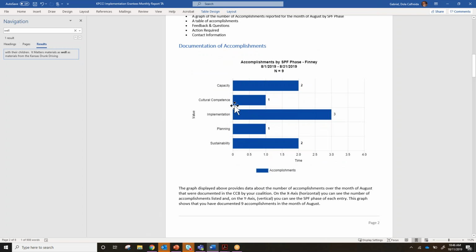So the first graph will be an accomplishment graph based on the SPIF phase. So anything that you've done related to your SPIF phase will be there.